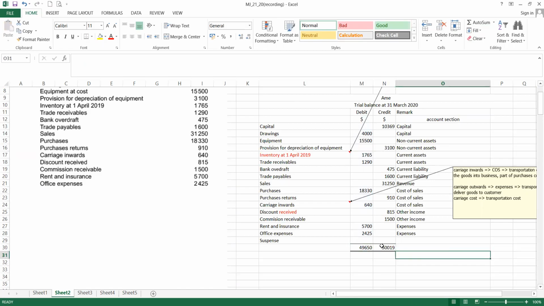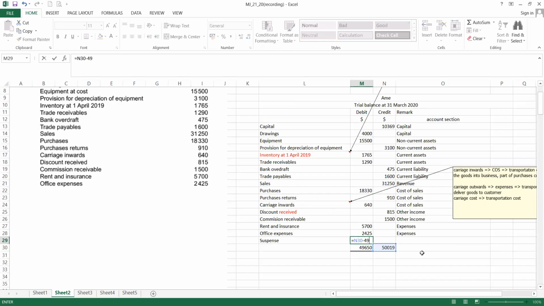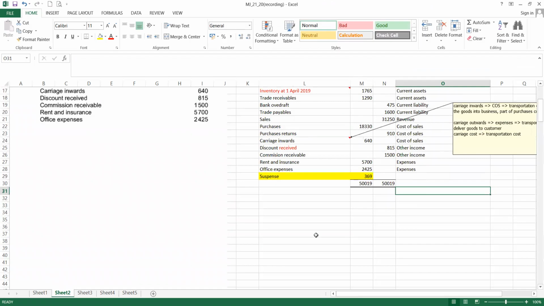Okay. So credit is more than the debit. In this case, we take credit minus 49650. So this is our balancing figure, the suspense account. So in case you miss any item or make a mistake, automatically this suspense account will be wrong already. But the one is just maybe cost you 1 mark. Okay, don't need to worry about that. Just try your best to put in the correct position, debit and credit. Now let's move on.